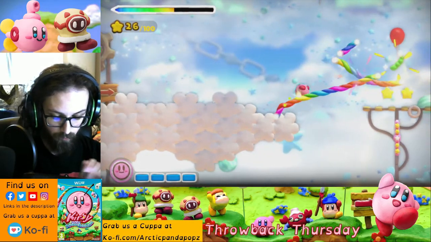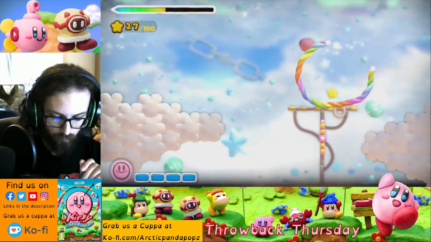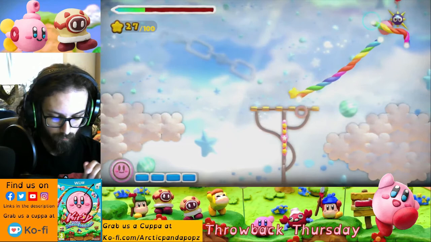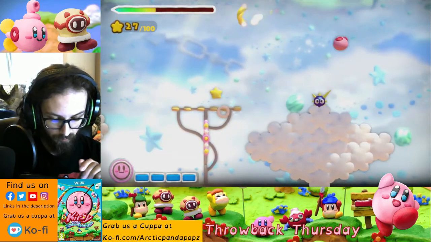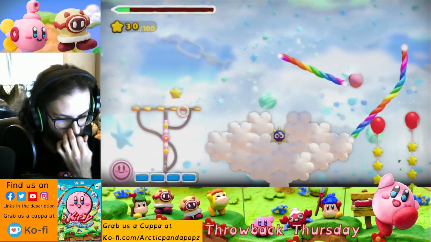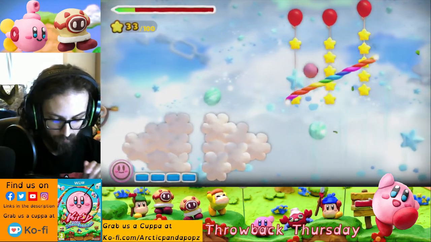Okay, let's get some food. Nice, go. I keep running out of the rainbow stuff, that's the problem. Katie has wind. That's fine.